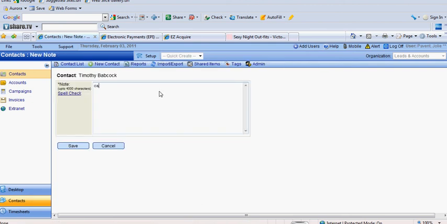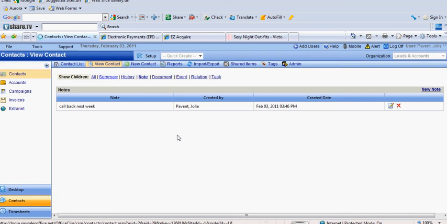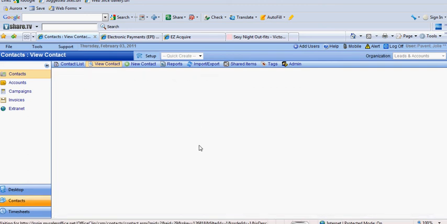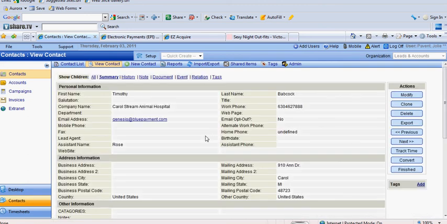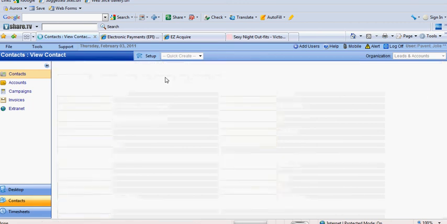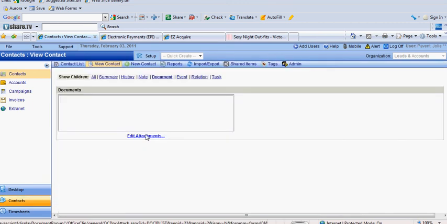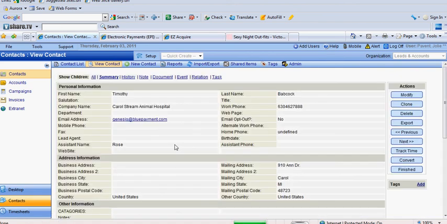If I had a statement that they had faxed over to me and I wanted to upload it into their contact, I would just click on Document, Edit Attachment, and then attach that document to their contact. Go back to Summary, and finished, and I am back out to the main contacts page here. And that is how you do Office Clip Pro with the dialing system.